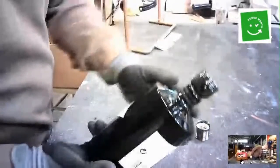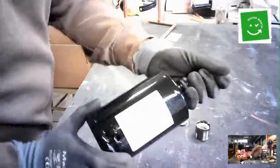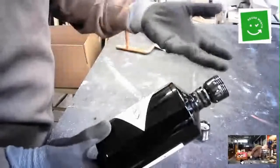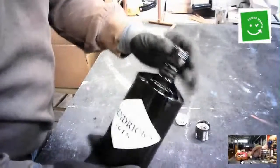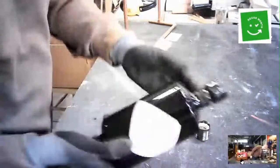So as you tighten, I'm not gonna tighten it fully now because we just tried the cable through it, but as you tighten, righty-tighty, lefty-loosey, the nut on the bottom pulls up and expands the bung. So it's a really clever, ingenious way to do it. And I'm holding it from the top there and it's really secure. It's hard to pull out now.